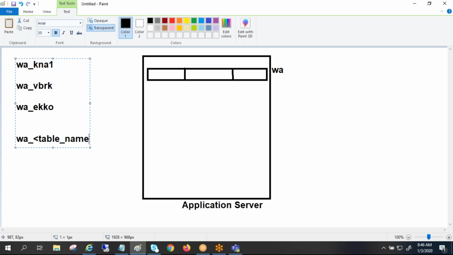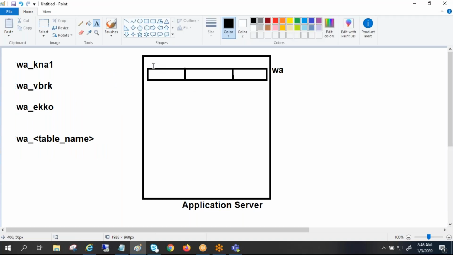These are standards that we need to follow in companies. In every company, guys, whether you are working in Capgemini, TCS, SAP Labs, any company, 95% of companies have similar rules for writing programs. So start with WA underscore your table name. That is the standard you need to follow.